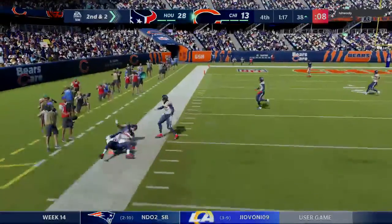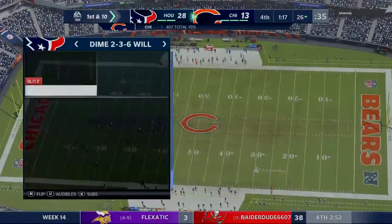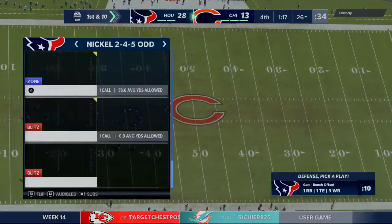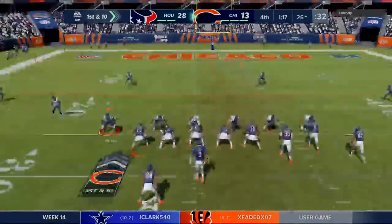Foles with a throw caught by the tight end, Komet. And he is out of bounds, but not before he's inside the 30. 12 yards there on a 1st down. Clock management definitely critical here if they want to get back in this game. Absolutely agreed. They have to up the tempo in this case, down a couple of scores. Want to make sure they have a chance to win this ball game.